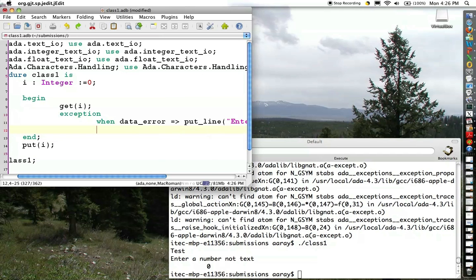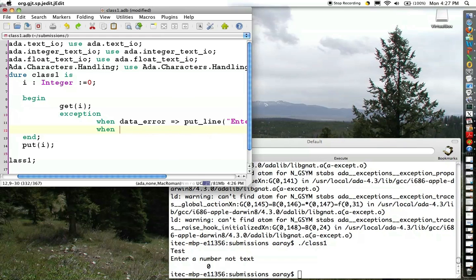Now there are more than just data errors. For example, there are constraint errors. So if you enter a number that is not in the range expected, then this particular case will catch that.